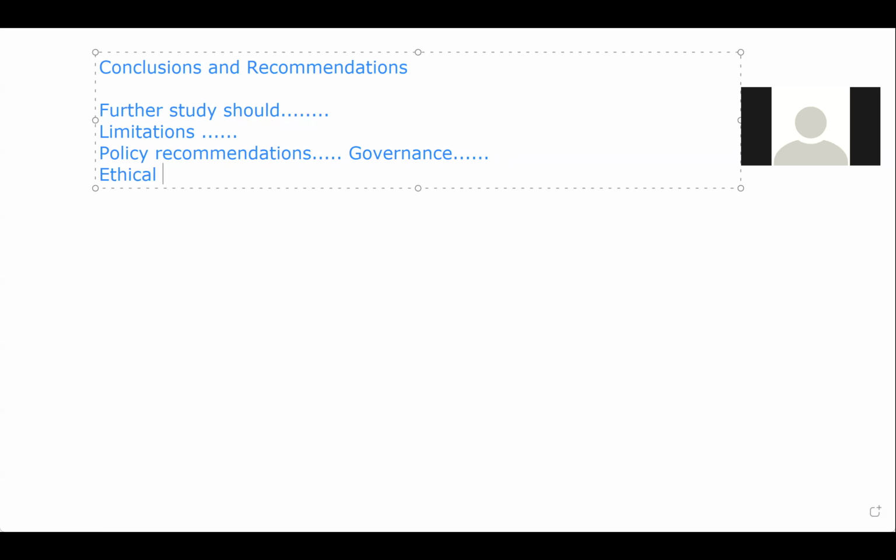And then also, did you have some ethical considerations and how did it impact your work? I think I didn't mention this earlier, but it should be in the methodology. Ethical considerations, what did you consider? Maybe you wanted to do a study on the effects of pork on the performance of sportsmen, right?